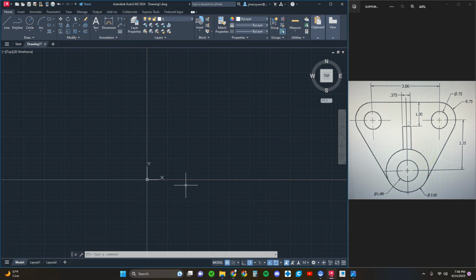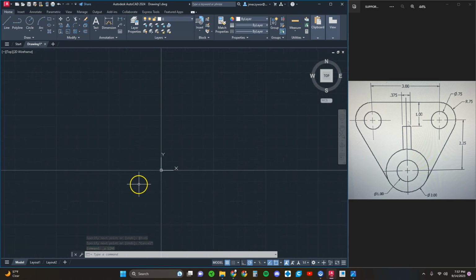I've also shown this with the polar coordinate method, where we're going to type in, say I need to figure out where a line is at like a 45-degree angle. I may go L, enter, click, and then @3<45, and now that's going to find that location for me. But what I'm going to show you is basically identifying that location by offsetting these XLINEs, which is a really nice way to do it.